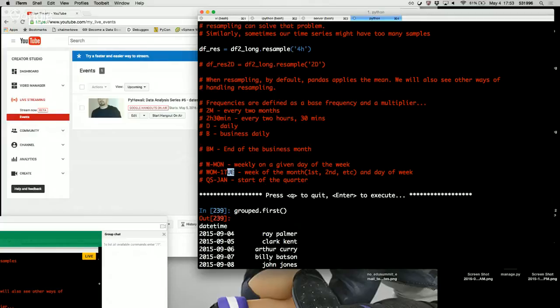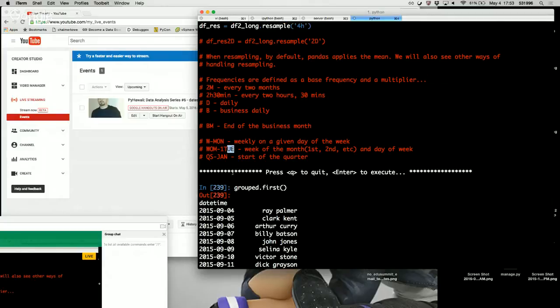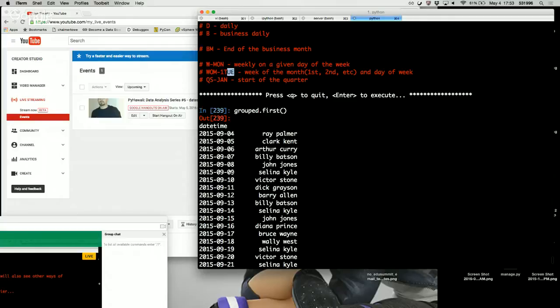You can look at things by quarter, and you can identify that you want to look at the quarter and start at January. So quarter 1 would be January, quarter 2 would be April, etc. So a great deal of flexibility. You have to dive into the help functionality to get all the details on how you can break out these frequencies. But it's there, and it's awesome.